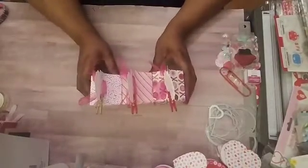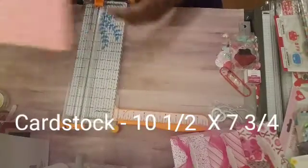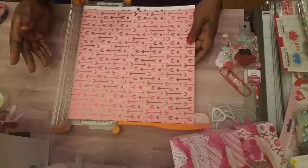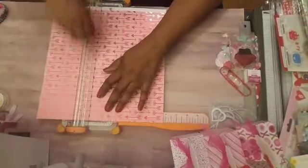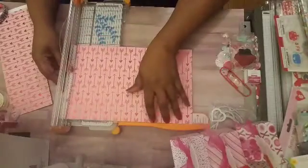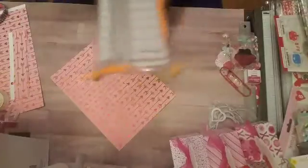If you want to learn how to make the milk carton — a very fast gift — the paper size you're going to need is ten and a half by seven and three-fourths. I get kind of nervous when I'm using directional paper, so I just want to make sure I put it in the right direction. I'm going to cut the seven and three-fourths first because of the directional paper, and then I'll cut the ten and a half.